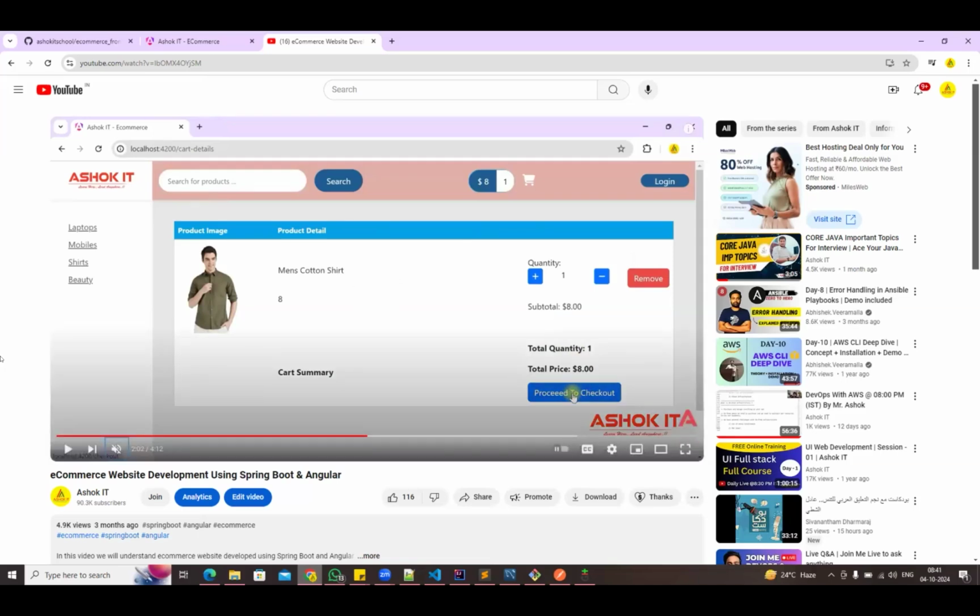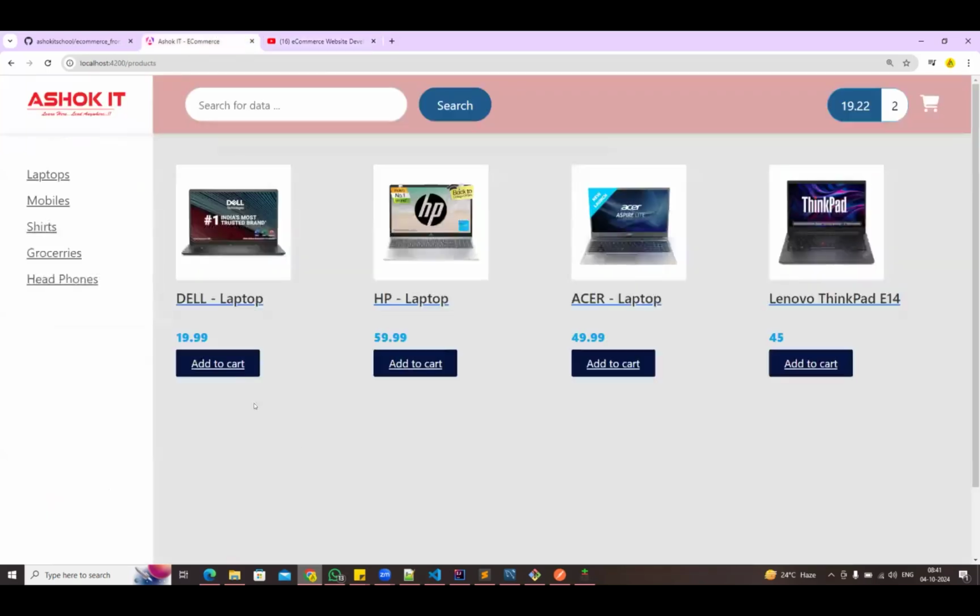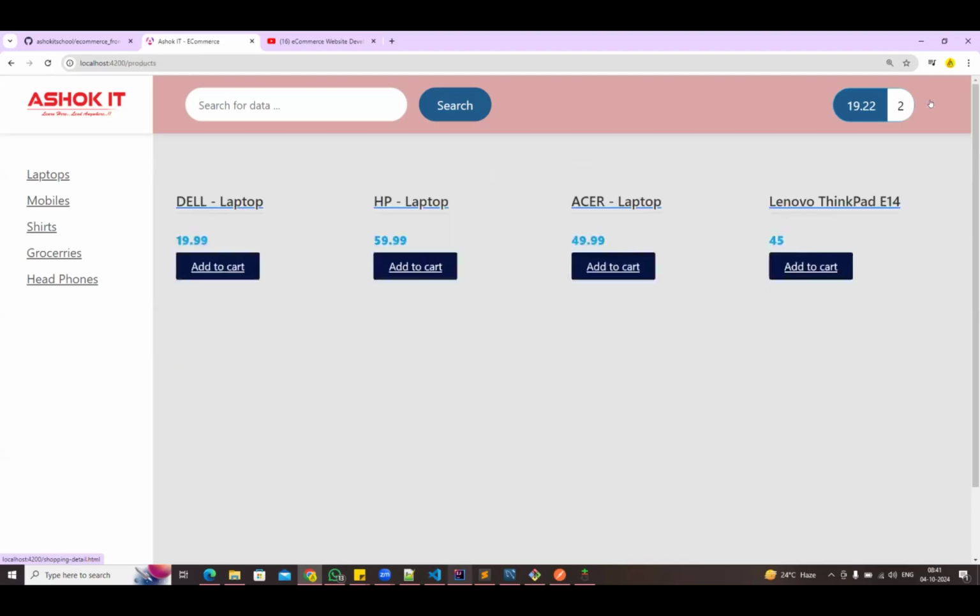Okay, so I want you people to implement the cart and cart details page. So two things here. One is when we click on add to product, that item should be added to the cart and the cart should be updated. And when I click on this, cart details page should be displayed. So who are interested to work on this? There is a dependency. The first person should complete add to cart. Then only the second person can implement this functionality.